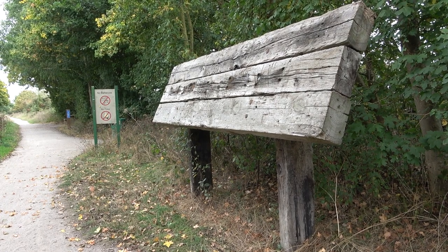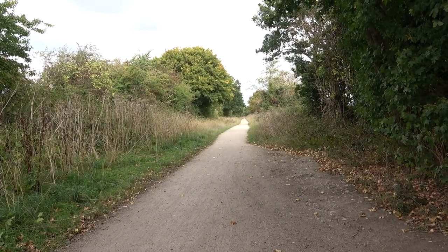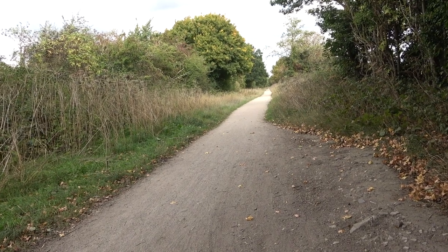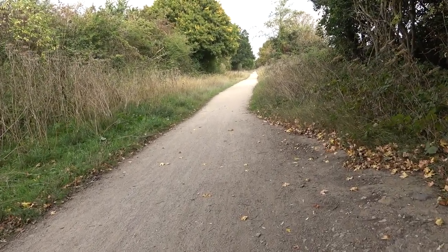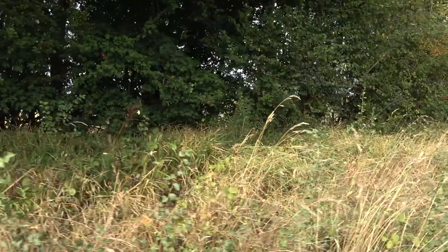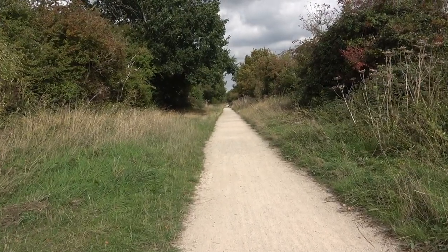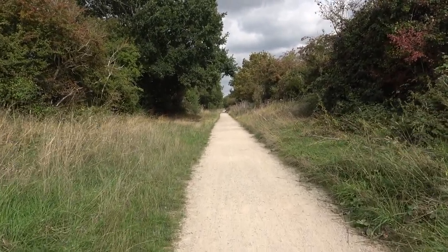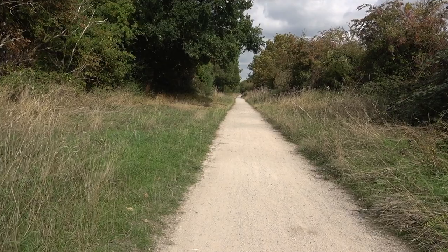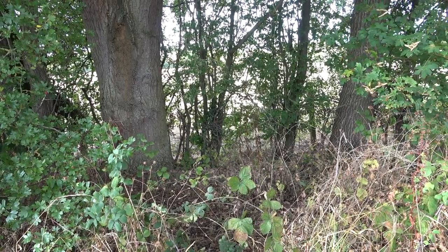I'm not quite sure if that was once an information board, a sculpture, or made of old sleepers. It's interesting to see if there's anything left. Sometimes when they lay out these paths they sanitise the area and remove everything. Not too overgrown. It's difficult to tell in there what's tree and what's post. I believe it was double tracked all the way up, and the width of this area would confirm that. The only thing I can see in there is a modern field fence post with barbed wire.